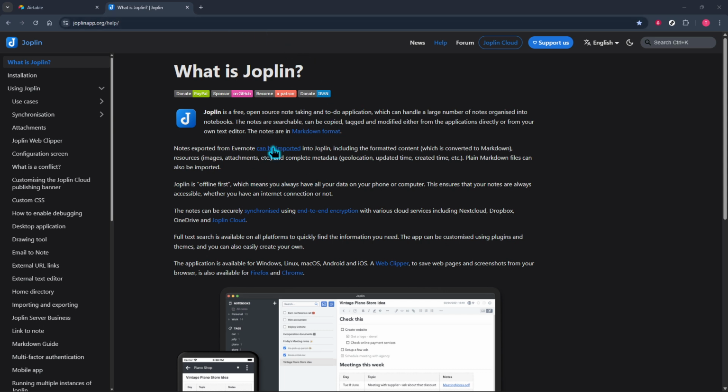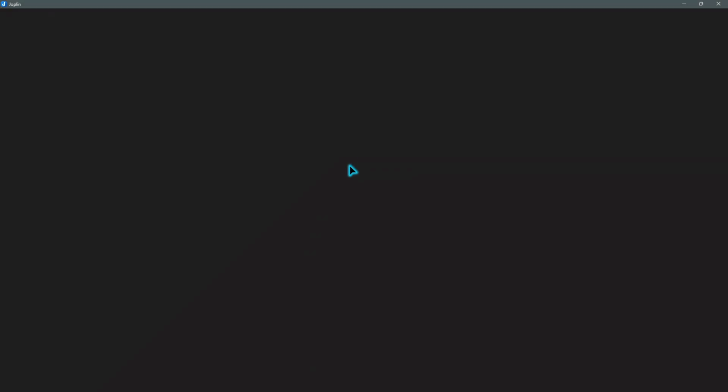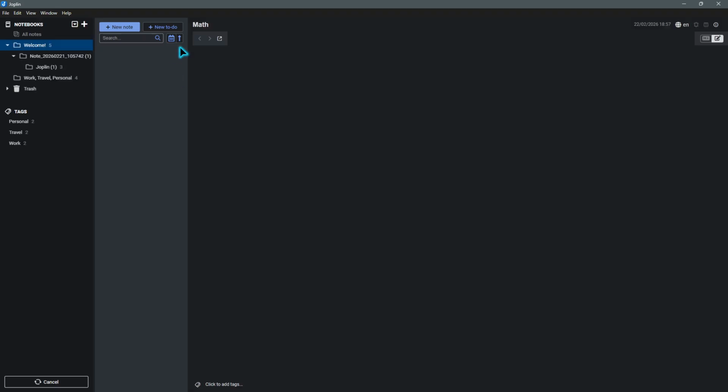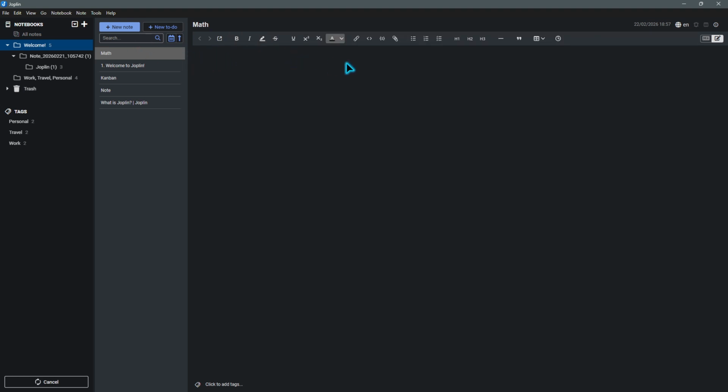Go back to Tools, then Options, and open the Plugins page one more time. Find Math Mode in your installed list and make sure it's enabled. If it isn't, toggle it on. Keeping it enabled ensures your notes will render math instead of showing raw markup. If you ever turn it off, your formulas will show as plain text until you re-enable it.